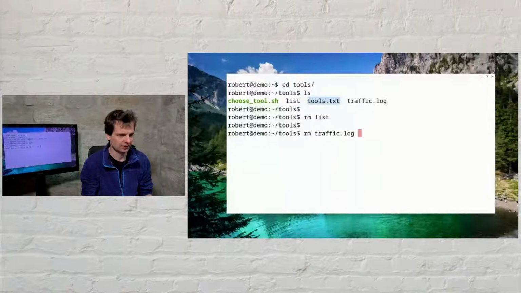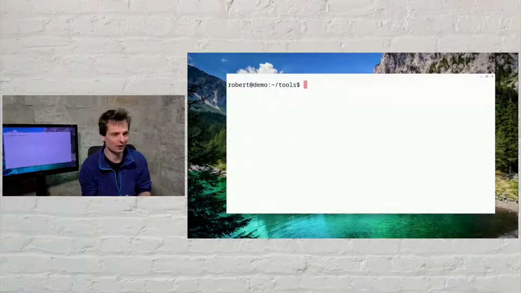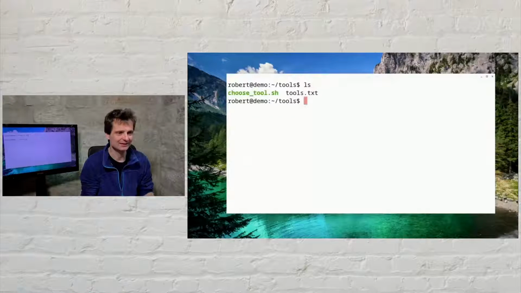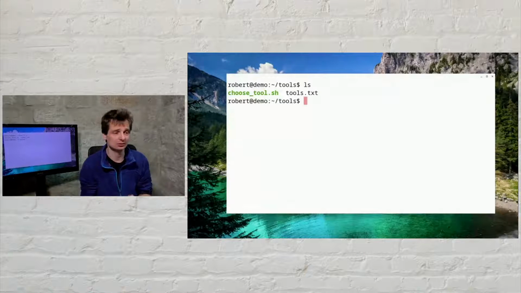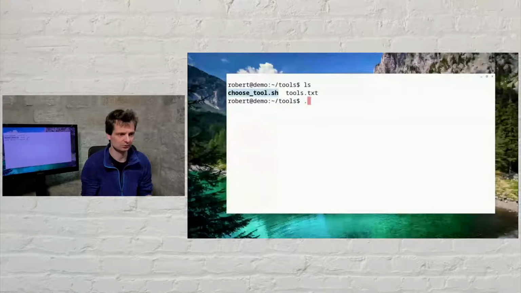Okay, now I'm prepared to get a randomly selected tool. Tools.txt and my script choose tool.sh. So let's start the tool and let's begin.